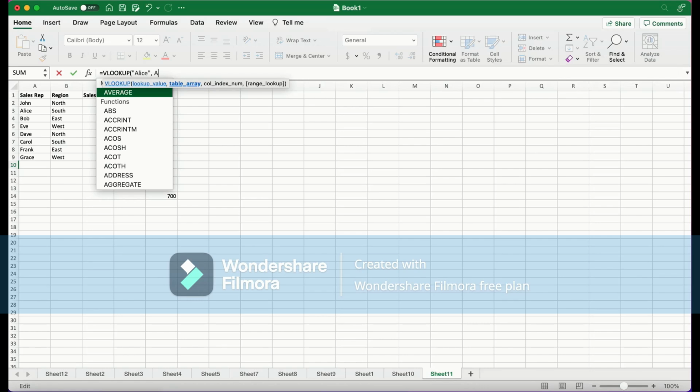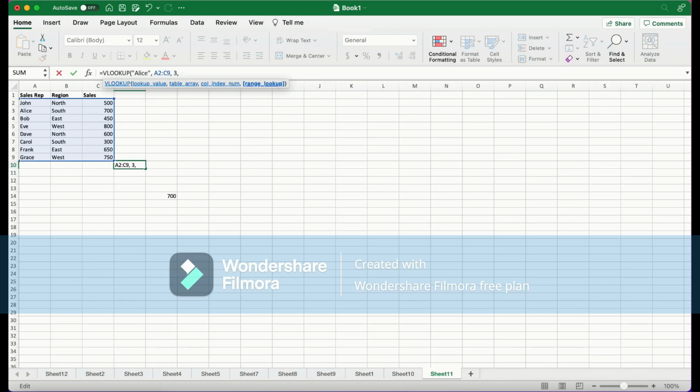Then I set the cells I want, A2 to C9, 3, and then FALSE, enter FALSE. And that returns, as you can see, the value of 700.